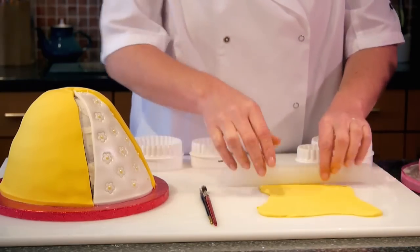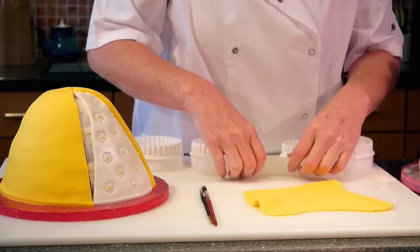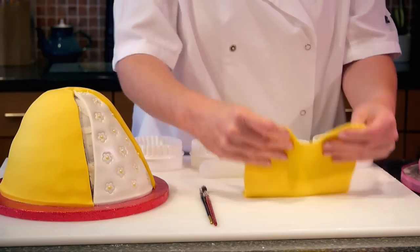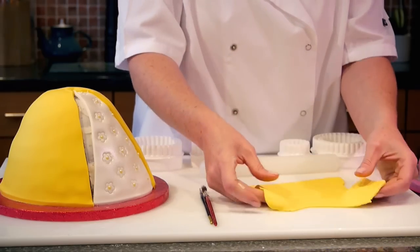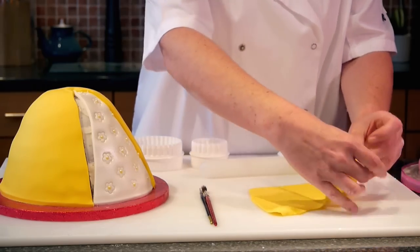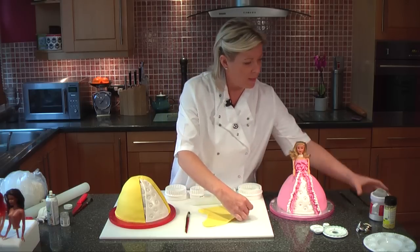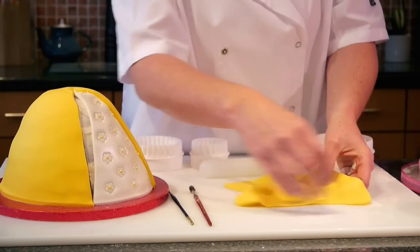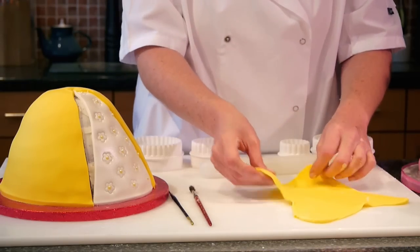I'm just going to roll this out quite thin, really. We want it probably a couple of millimetres thick. Okay, again, make sure that it's not stuck to your worktop. In fact, if anything, I'm going to take a little bit of icing sugar and put it underneath because we really don't want this to stick.